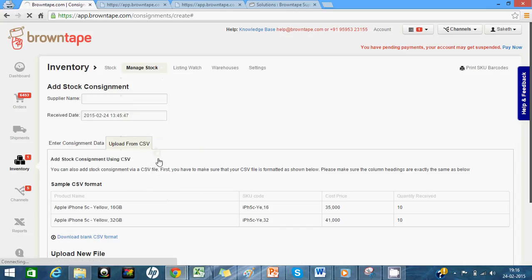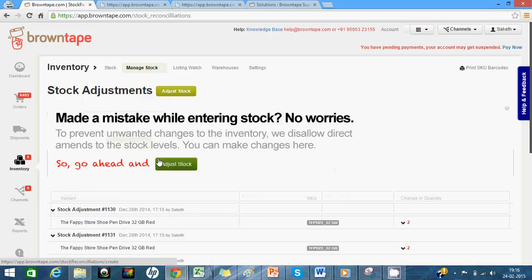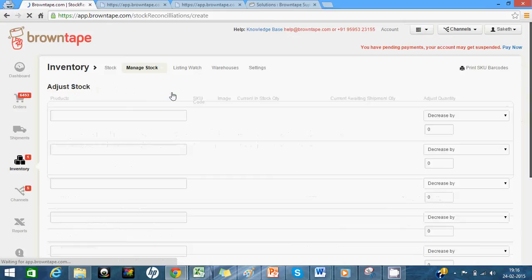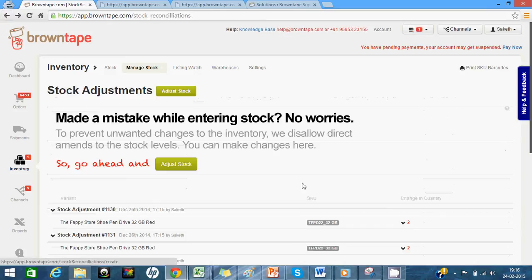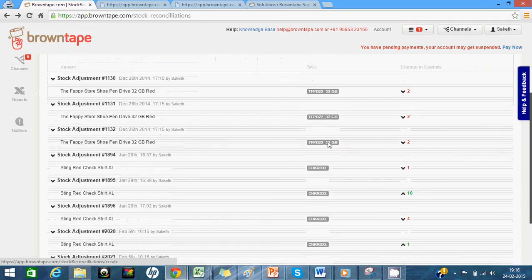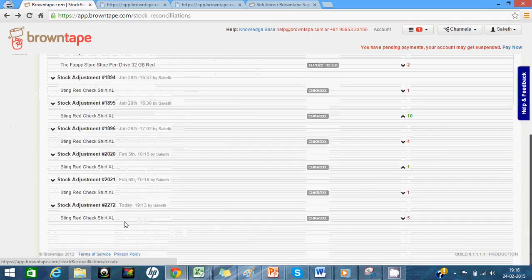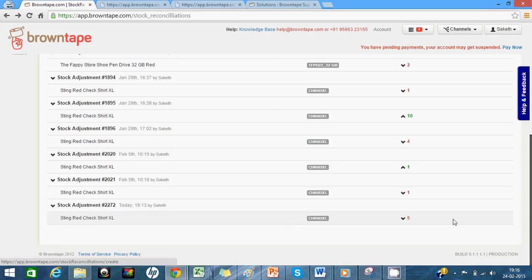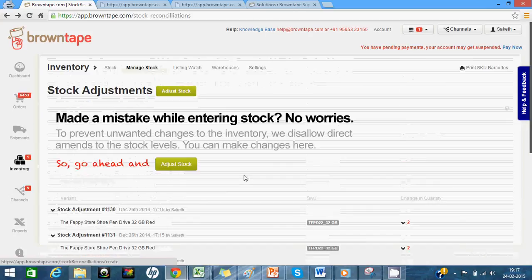Stock adjustment. So if you need to make any changes to your stock, if you want to make a bulk change to your stock or any kind of adjustment, so basically here you get a reference to all the changes you made. If you have increased or decreased the stock for individual products, all this will be recorded here. We'll be able to view them. So just a while back I've changed the stock of Sting Red t-shirt by 5. I've reduced the quantity by 5. So if in future I need to check when I have made the change, I can see that on 24th February at 7:13 p.m. a decrease in quantity was made by Saket. So this is for reference purpose.